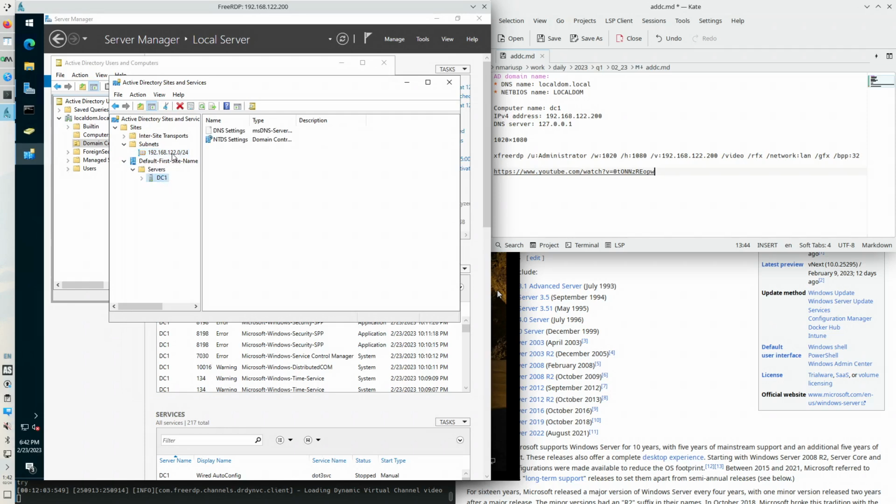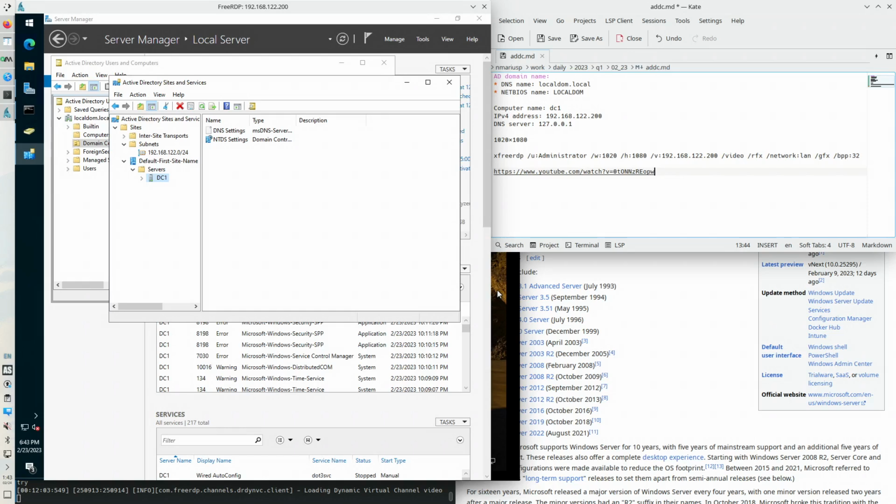So any of the users and computers from the subnet 192.168.122.0/24, in this case the Windows 10 computer for instance, when they connect to the Active Directory forest, will prefer the domain controller DC1.